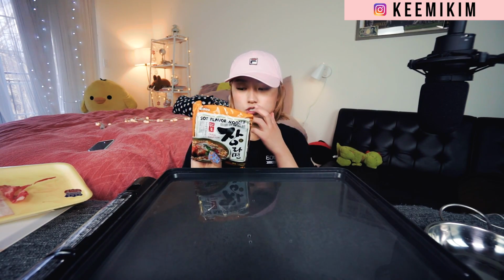Today I am making some ramyun, but of course I am going to add a bunch of stuff to make it better. Not that ramyun is not good as it is, but today I'm using this soy flavor noodles, tang ramyun. I've always seen it before but never tried this.